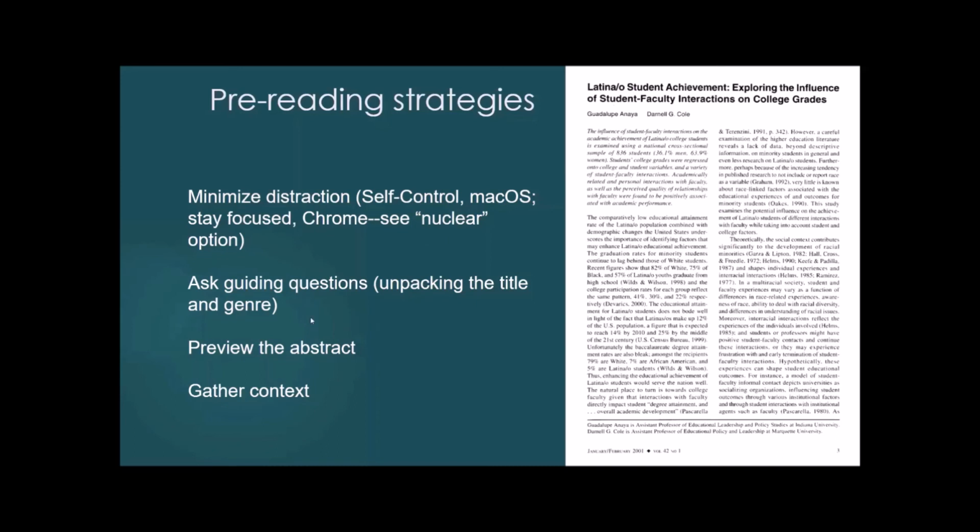Again, asking guiding questions using that handout that I gave you is just a starting point. Thinking about the lecture and how this reading is going to fit into that. Thinking about your research project and what kinds of things you're going to need to know or to investigate later can also help you draw your attention to the article in particular ways. Previewing the abstract, here on the right, this is the abstract. The abstract is always that little chunk of text that gives you an idea of what the entire study is about, so that you don't waste your time reading a self-selected article for research that is not relevant.